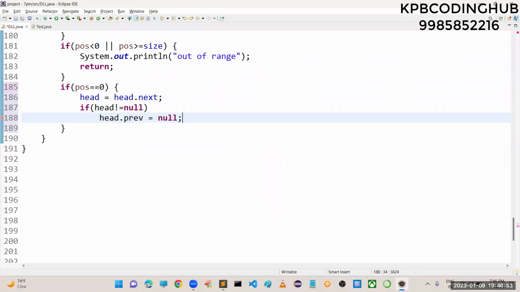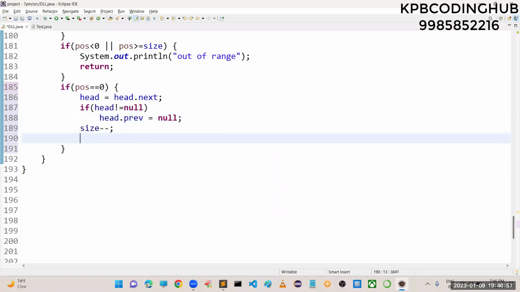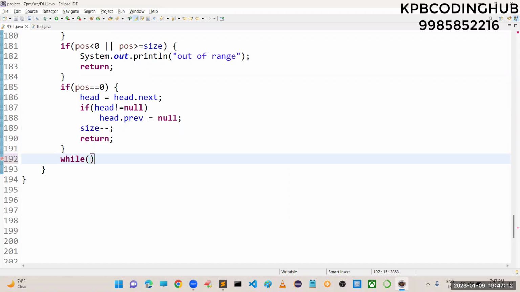That happens when we have only one node. And size minus minus, and we have to return. It is something like deletion at the beginning. Otherwise, we have to move to that particular position. How are we moving? While temp dot next is not equal to null and i less than position.